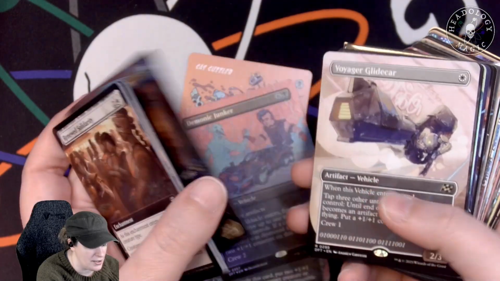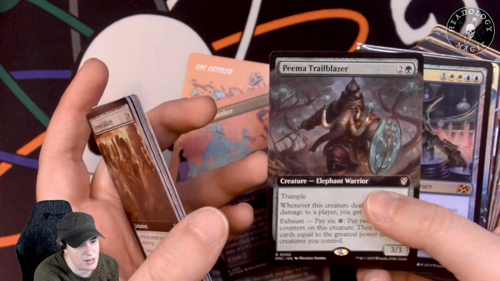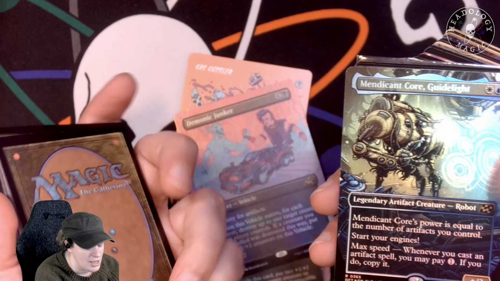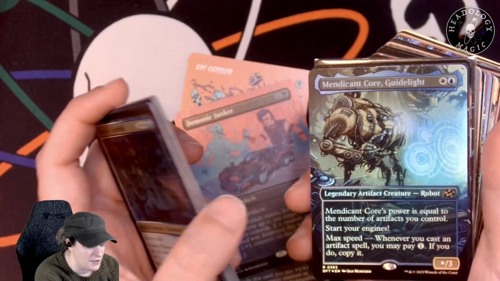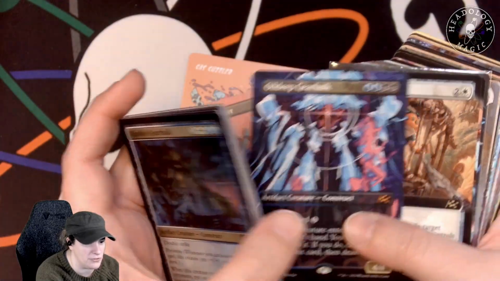Sita, Voyager Glide Car, Pima Trailblazer. Again, I'm super excited about trying an energy deck as well. Riptide Gearhulk is definitely going in a deck almost right away. This would be the blue-white vehicle deck that I would want to make, with the Mendicant Core type stuff. Oil Deep Gearhulk, cool stuff, alternate.